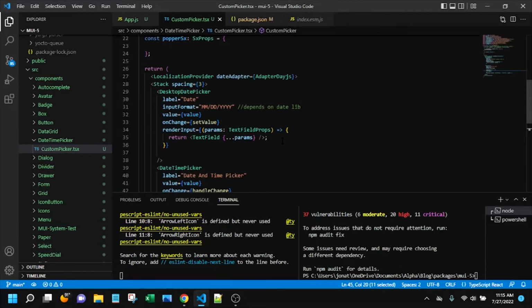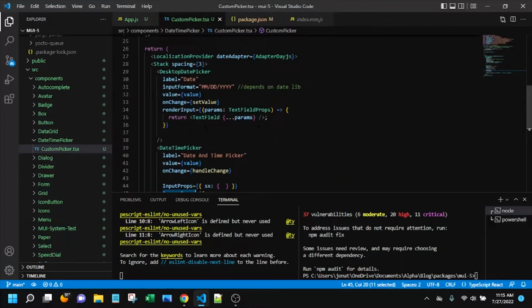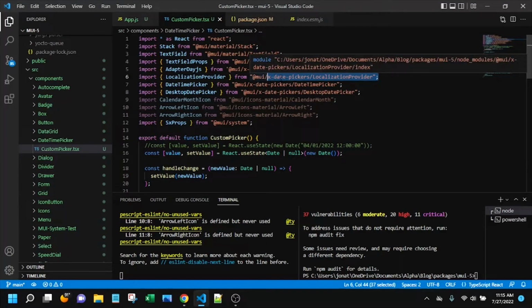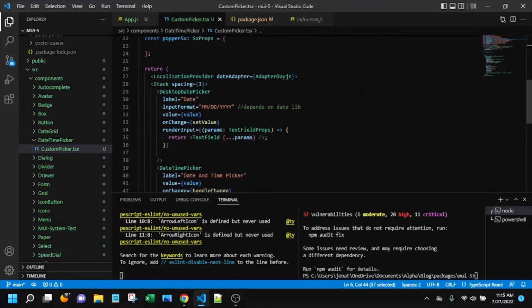So let's start with this desktop date picker up here. There's two really cool props that I want to show off. Actually, before we get into that, I also want to call out that MUI just recently moved the imports from MUI Lab to MUI X date pickers. So if you're struggling with the imports, keep that in mind. I also had to install Day.js directly, and I didn't have to do that before. That's just in the last couple months that MUI made that move, so just keep that in mind.